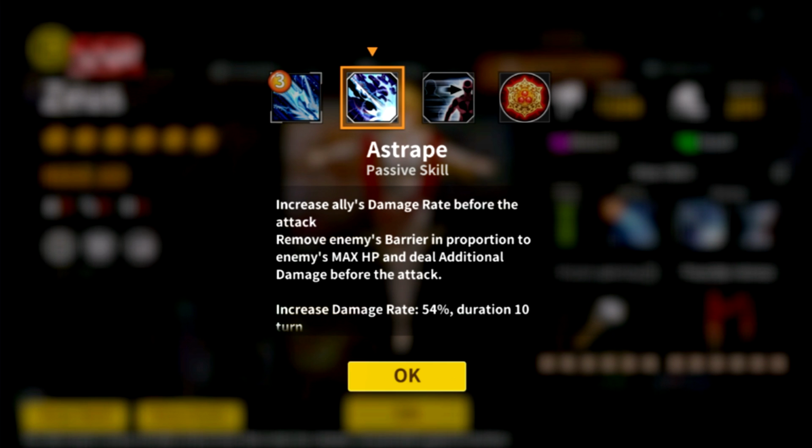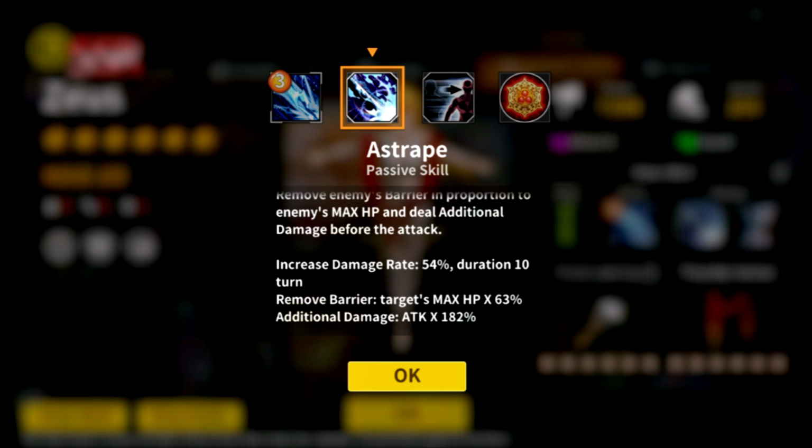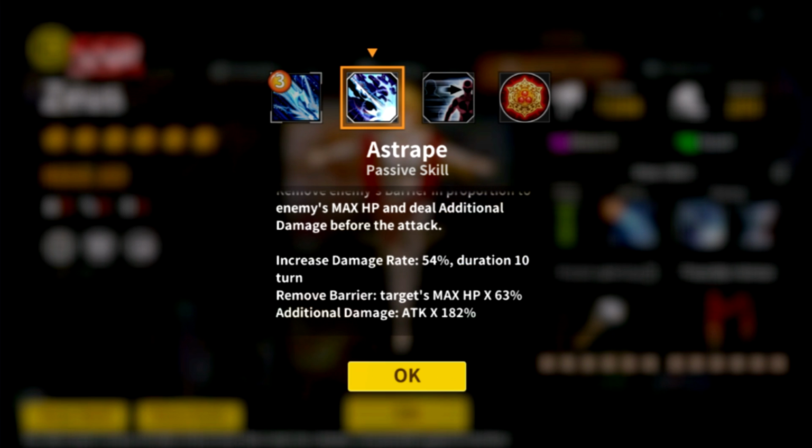Astrape. I'm not a fan of that word. Increase allies' damage rate before the attack, remove enemies' barrier in proportion to the enemy's max HP, and deal additional damage before the attack. Increase damage rate by 54%, so another strong buff, and it also removes most of the barrier. I would say some barriers will probably still live through this. Additional damage, attack times 182%. That should probably be enough to take care of the rest of it.